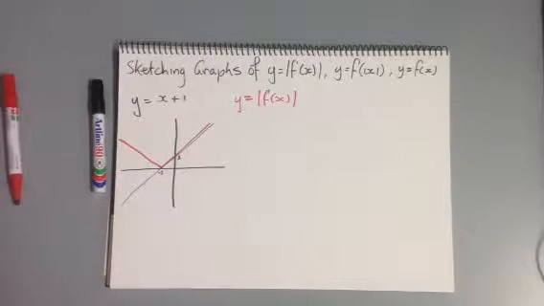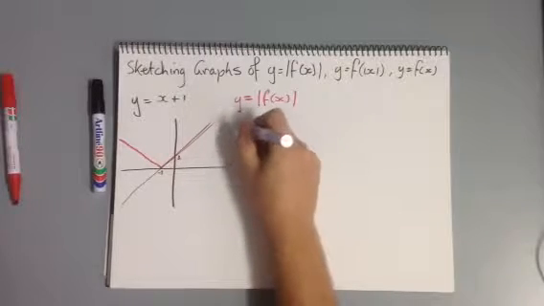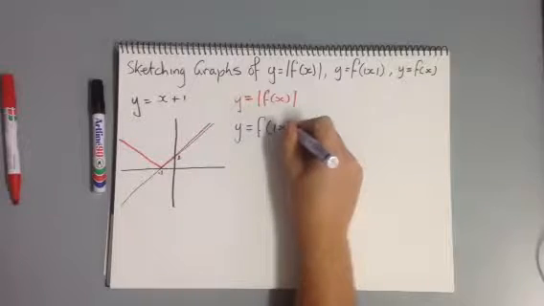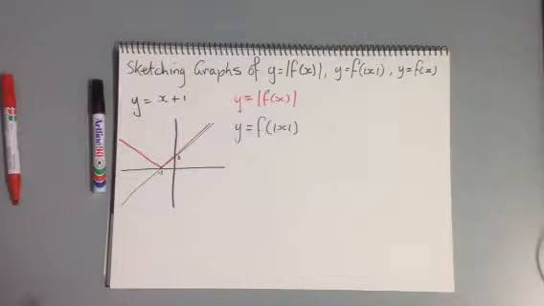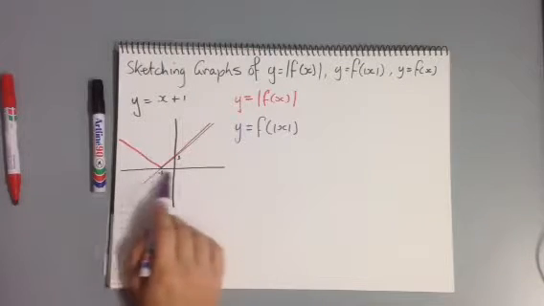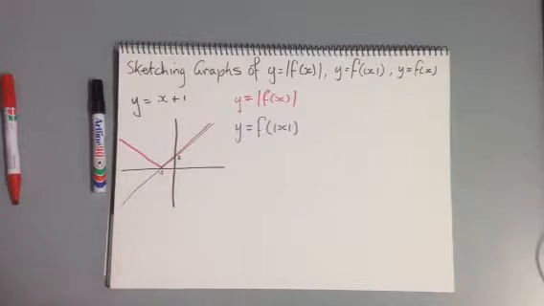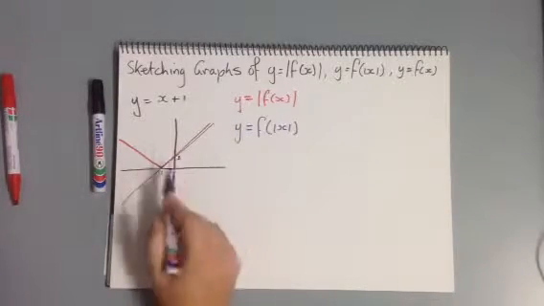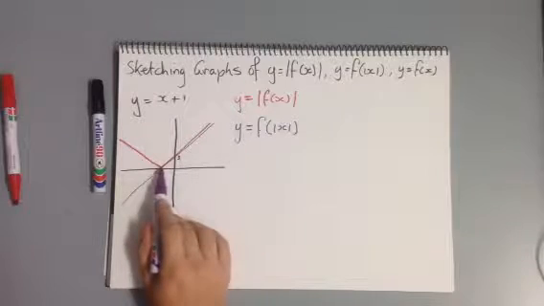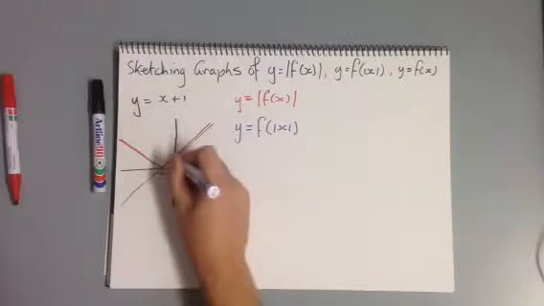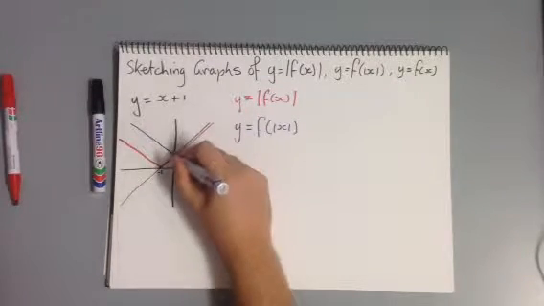If, however, we look at y equals f of the modulus of x, basically what that means is all our negative values for x now get treated as positive values of x. So the difference with this one is that we actually reflect it in the y-axis. So negative 1 is treated like positive 1. So we don't have a value of 0, we actually have a value up here of 2. So we actually end up going like this.